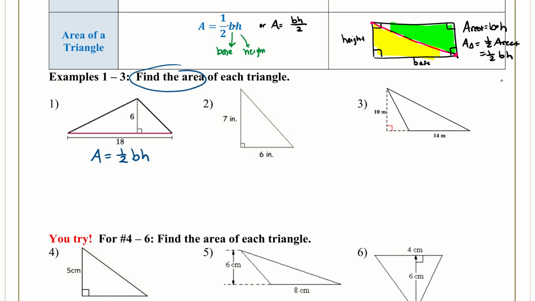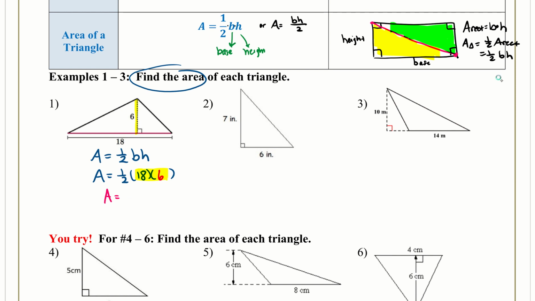We're finding the area, so I'm going to leave A as my unknown. The base is one of the sides of the triangle, that would be the 18. The height is the perpendicular, and height does not have to be one of the sides of the triangle. You can do this mathematically a lot of different ways. You can do 1/2 of 18 is 9 and do 9 times 6 to get 54. That's fine. I think more commonly what people do is they multiply these two together first and they get, let's see, I guess that's 108, and then divide that by 2.